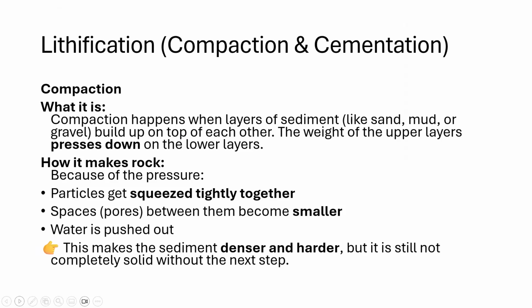Now, like I said, I promised I will take you through the basics of lithification, that is to say compaction and cementation. Let's start with the very basics, that is compaction. So compaction happens when the layers of sediments build up on top of each other. Remember, you're depositing things, they are piling up on top of the other. Because of the weight of the overlying materials, these things would press each other down. When they're pressing each other down, you are going to be squeezing things out, all right? The first thing you squeeze out is the water from the pore spaces.